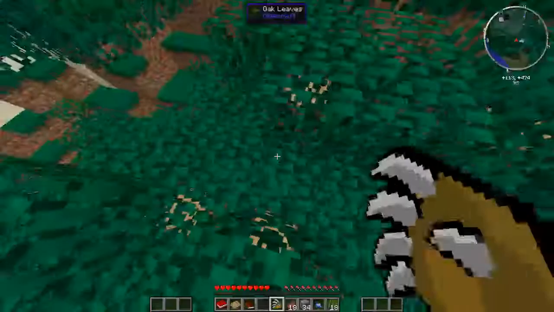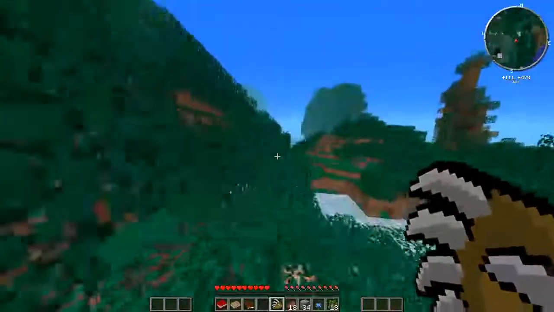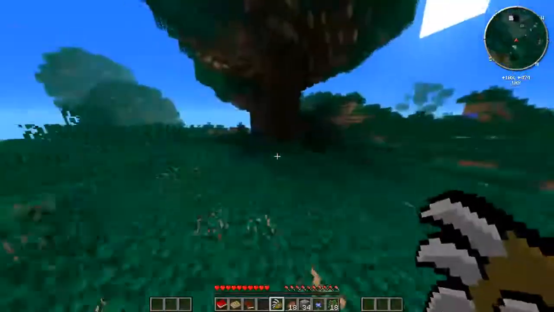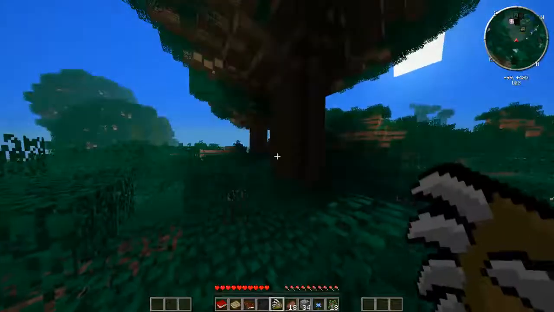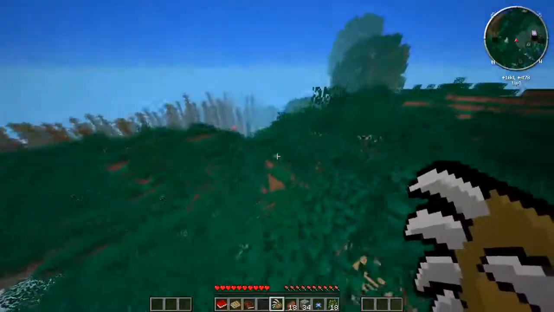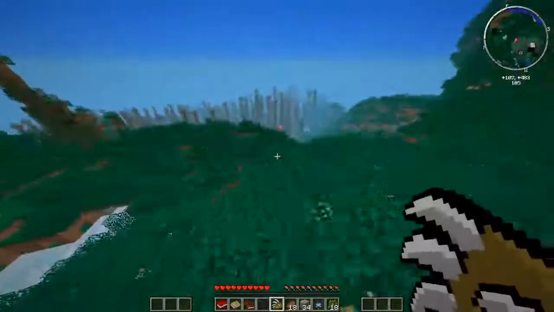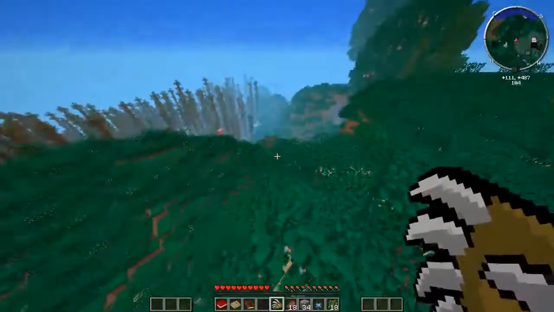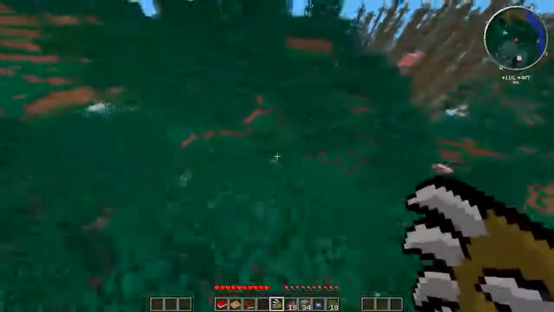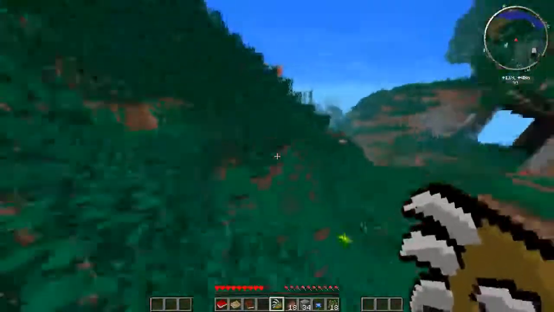So why don't I open up Twitch on my phone now so we can actually get this started. What I eventually want to do is make a house that spans from this tree to pretty much all these trees in this biome, because that seems like that would be a great looking base, just a sky base that spans from all of them. And if not, then I can always just make a little base.